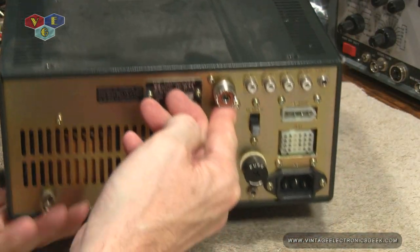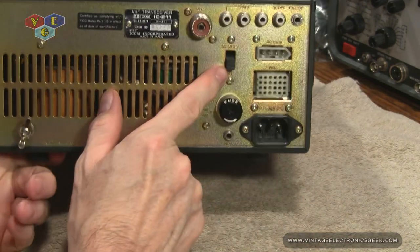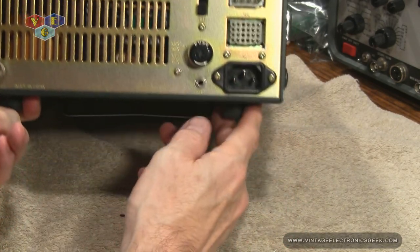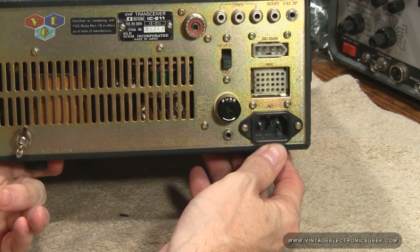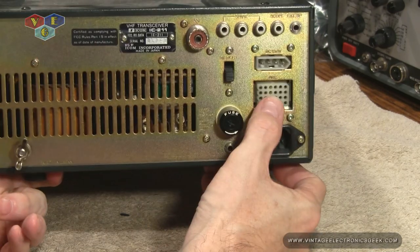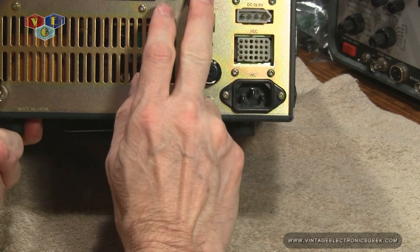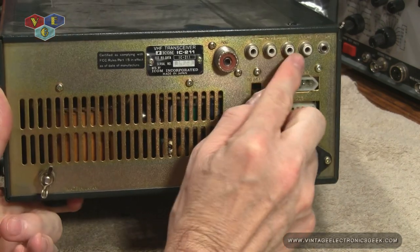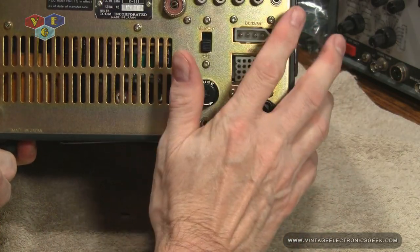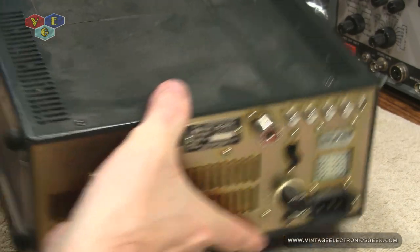We have SO-239, fuse, memory on/off, and I apologize, I'm trying to pull it up where I could look. We have the AC/DC computer plug thing, accessory plug, DC out. We have three spares. We have scope and external speaker. Well, that's kind of cool. Of course, back then, I never had none of that stuff.